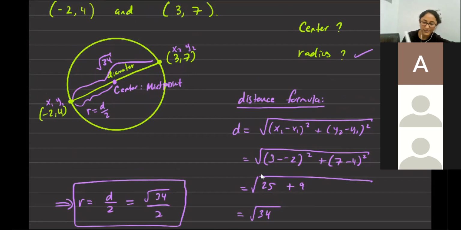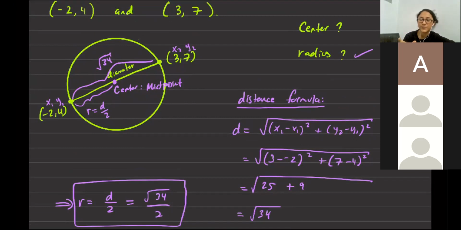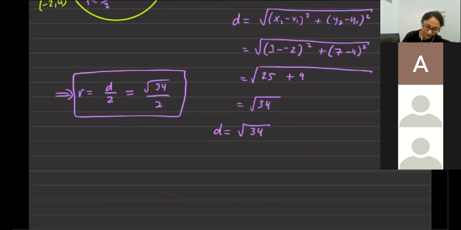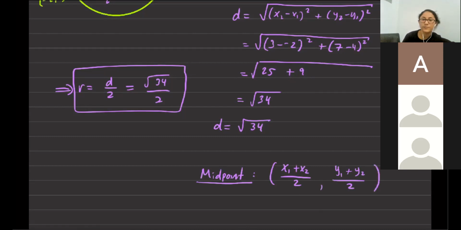So R is checked. Now, how do we find the center? What did we say earlier? How do we find center? Anyone remembers? Do we use the midpoint formula? So you find the average of those 2 points because that will be the midpoint, which is the center of this circle. So we need to know the formula for the midpoint. The midpoint formula is x1 plus x2 divided by 2 and y1 plus y2 divided by 2. So it's just the average of the 2 points. So that is the midpoint formula.